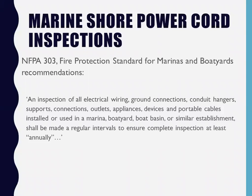We do them annually, basically, because that's exactly what ABYC wants, right? ABYC is asking us to annually inspect the marinas, and so is NFPA. What would be a real good thing is to do it biannually, like before the season starts and when the season ends. For the most part, the marinas will pay me to do them annually. I got a couple small marinas that have me doing biannually. It's all if they're into it or if they're not into it.